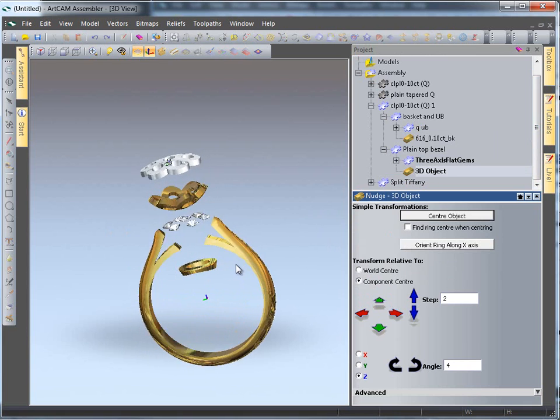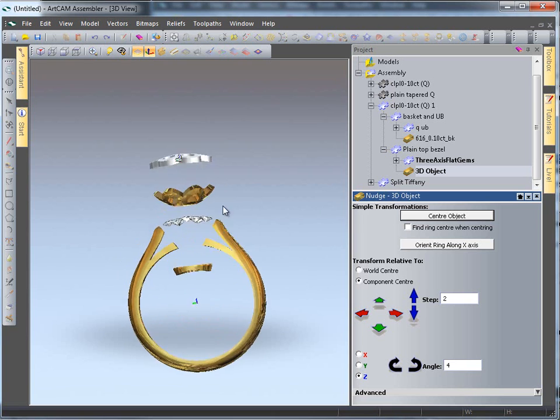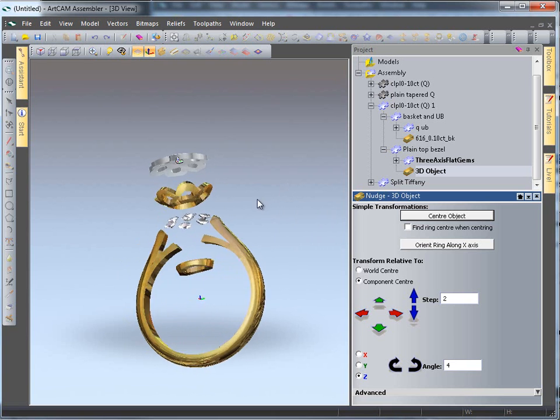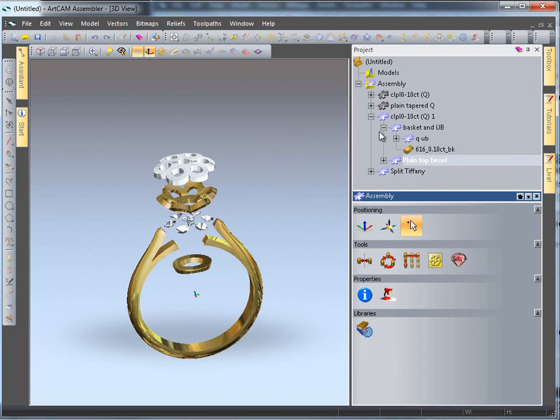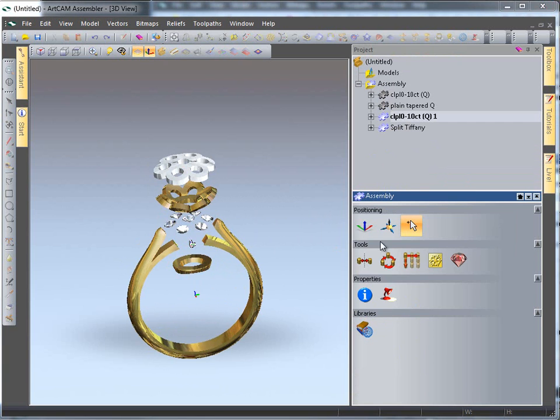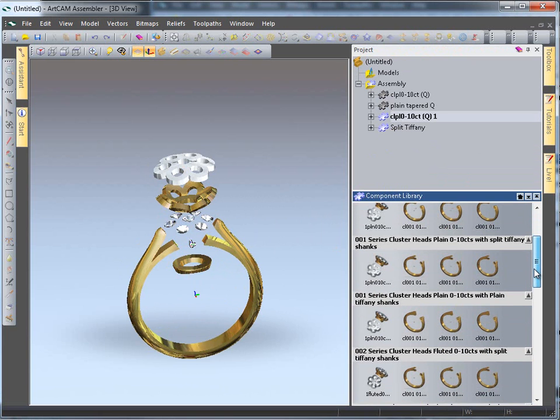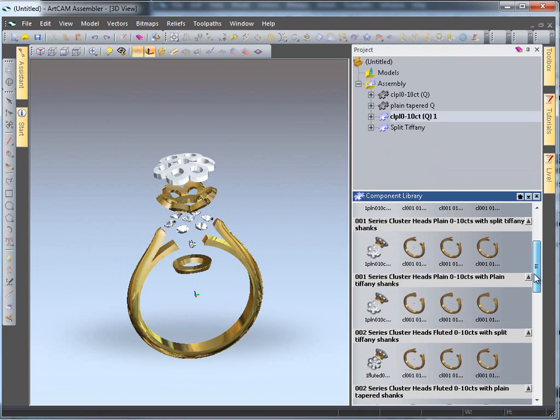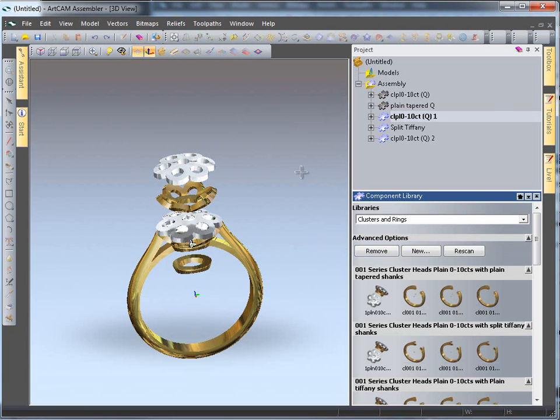So all these can be used as pendants and scaled and shaped and sized. So you can use them in all different designs, whether it's pendant or rings or earrings. And we're trying to break down a lot of the component parts like this now, so you can use them and be able to change them around. Okay, I'll hide that one away and we'll bring in another head. We'll make it a little bit bigger this time. So in here, I'm going to say I want it about 2 millimeters, something like this. And I'll import that in the screen.